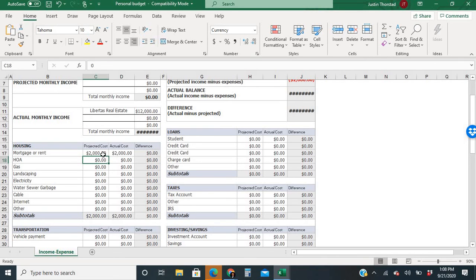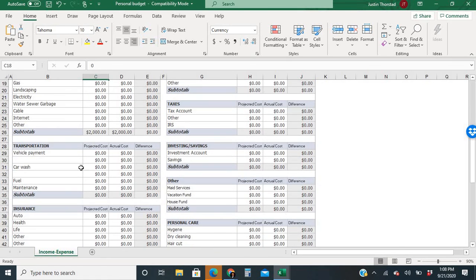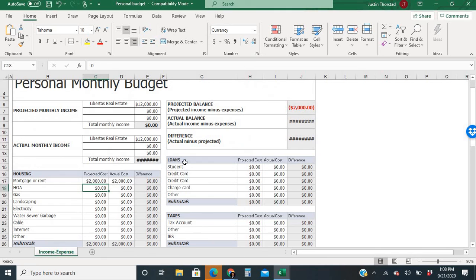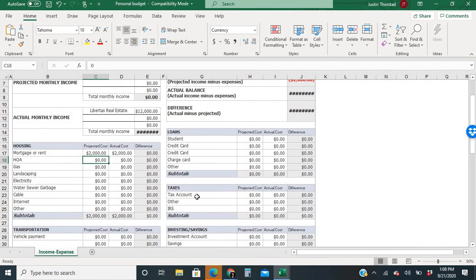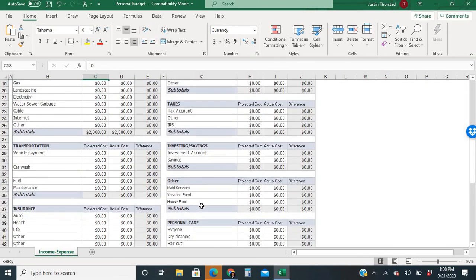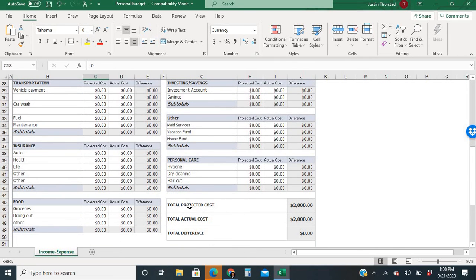And what you do is, as you go down item by item, it's going to start giving you totals. Okay? So transportation, if you've got multiple vehicles, different insurances, food, different types of debts you have, your taxes, investing, savings. And guys, you can delete, add, whatever you want to do. There's plenty of room to alter this form. But the cool thing is, it's going to total everything for you. So all you've got to do is put in your actual expenses, what they are, what categories, and how much they are. And now you're going to know exactly how much your monthly personal outgo is. So this is how much money you must earn to at least pay bills and break even.